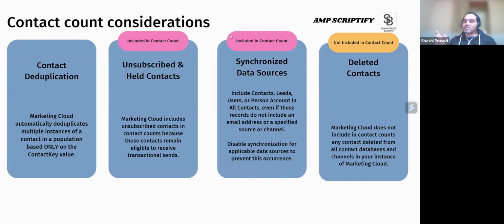So in your account, if that account record is a person account, that also comes into the picture in your contact count. Okay, so which one is not included? Those contacts that you have deleted, and maybe for an archival mechanism you have stored in some non-sendable data extension, it doesn't count into your contact count.